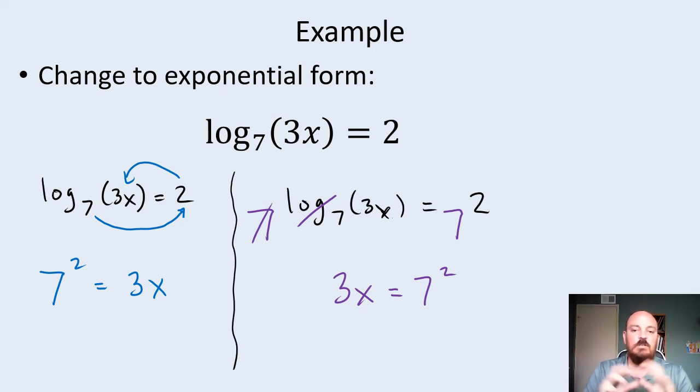So basically, again, you have two different ways of going at it here. You can use the little visual pattern. I'd say if you're going to do that, the little circle spinny trick, be very careful with it, because everything has to be in the exact right place. If you get two things moved and you try to do that circle trick, the numbers are in the wrong place. Now, if you're using inverses, that's more straightforward. You don't have to worry about where things are. That's going to work every single time, because inverses are how you truly solve equations, and logs and exponentials are our newest way to cancel out, just like multiplying and dividing or adding and subtracting.